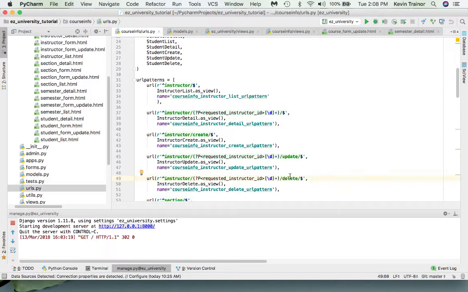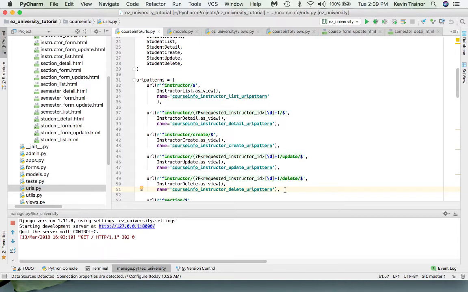Just at the end it says delete, and the name of the class-based view in views.py is Instructor Delete. And then, of course, the name of this URL pattern is Instructor Delete. Okay, so we've added that.